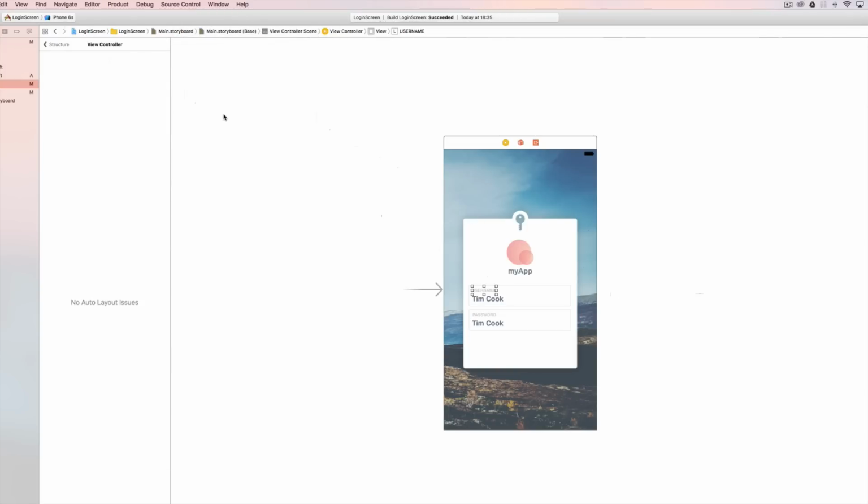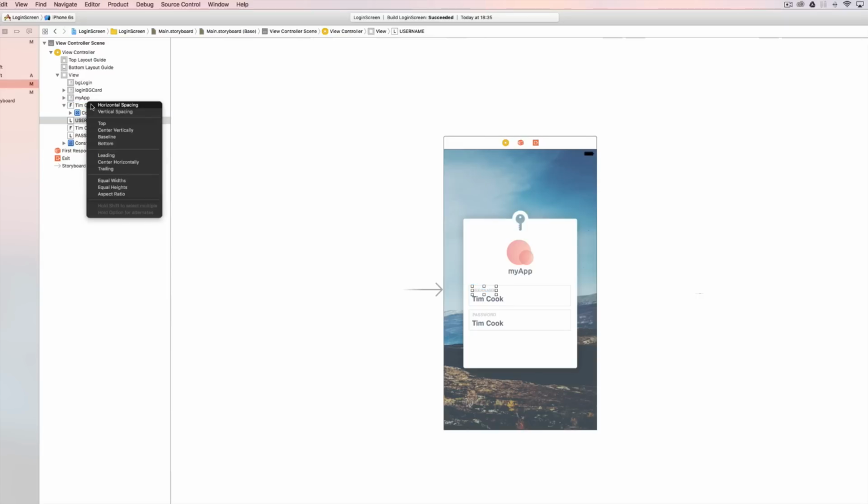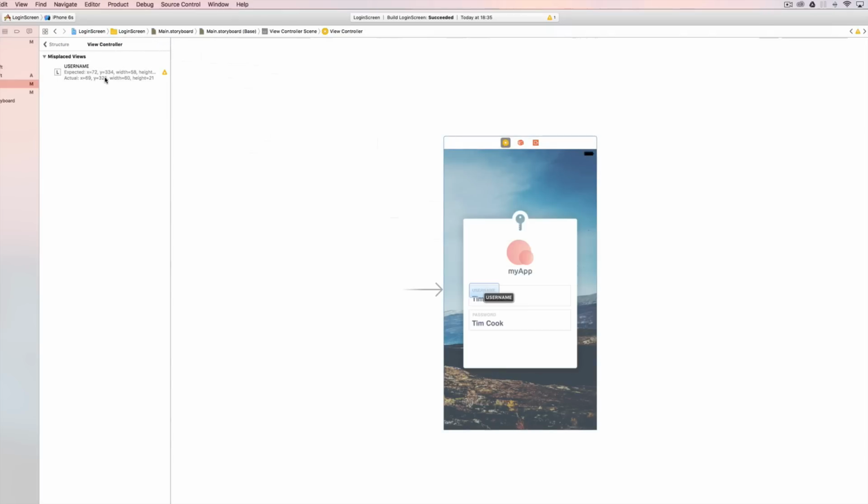And now we only need to apply some constraints to our labels. So I'm going back to my structure, pressing Control on the keyboard and click drag to the Tim Cook text field first of all, to the upper one. And what I want to do is adding a leading space, or let's just use a horizontal spacing and a vertical spacing here. Hit return. And then let's see what kind of problem we have with the misplacement here.